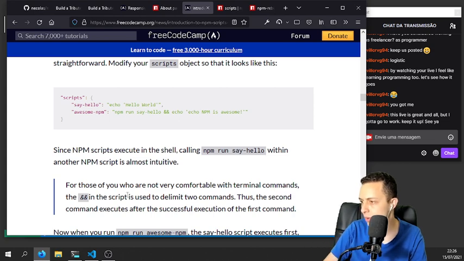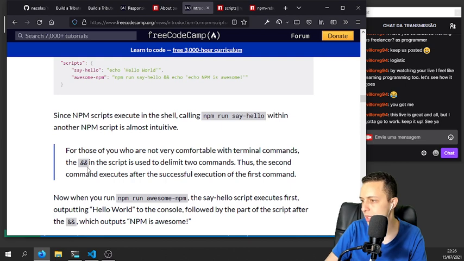For those of you who are not very comfortable with terminal commands, the ampersand script is just limited to commands. Let me check this.